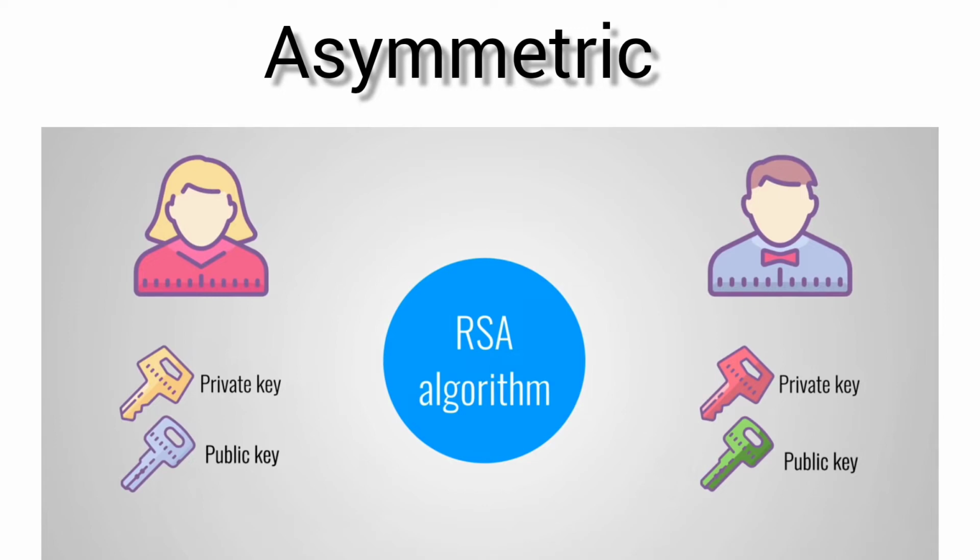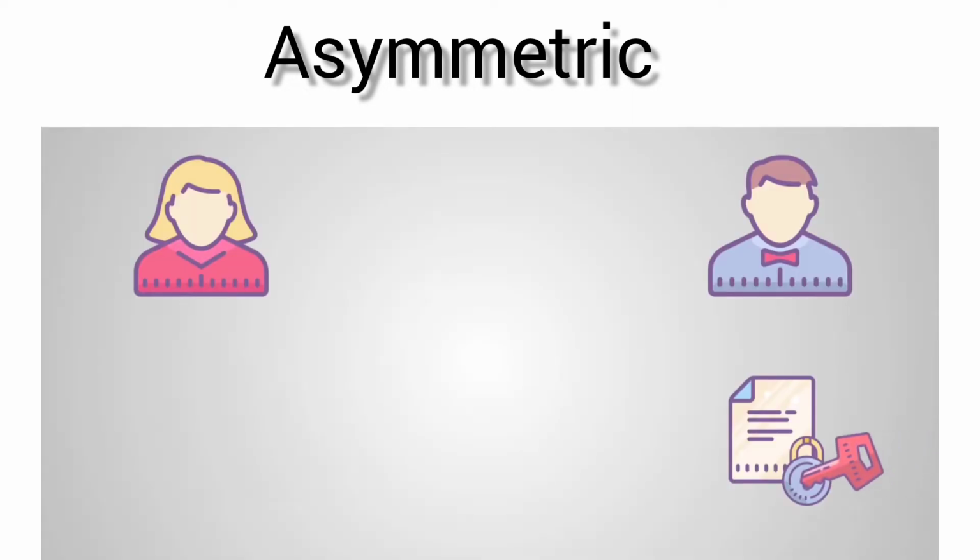But if someone gets Bob's private key, then it's big trouble. So no one other than the owner should have access to the private key. If Bob encrypts data with his private key, the receiver must have a copy of Bob's public key to decrypt it. The receiver can decrypt Bob's message and decide to reply to Bob in encrypted form. All the receiver needs to do is encrypt her reply with Bob's public key, and then Bob can decrypt the message with his private key.